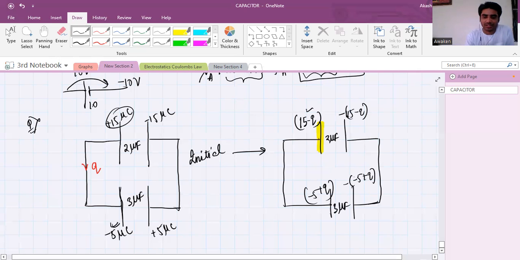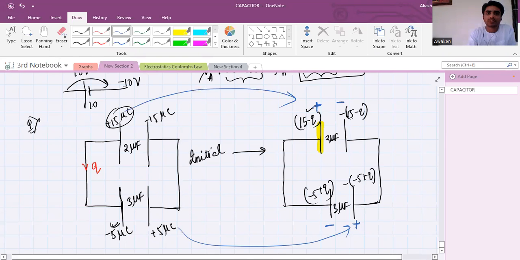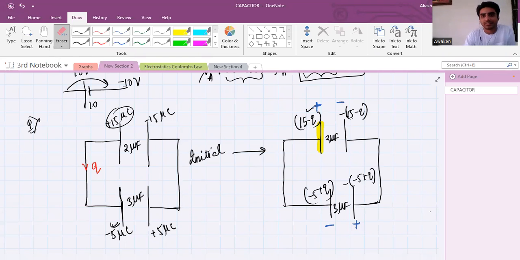Now you have to write just one small equation to get the answer. Now this is the positive plate, this is the negative plate. As per the question, when you are writing positive and negative, be careful. As per the plates you are seeing, every time this is for the positive plate. And here this was positive. So I will write one simple equation.